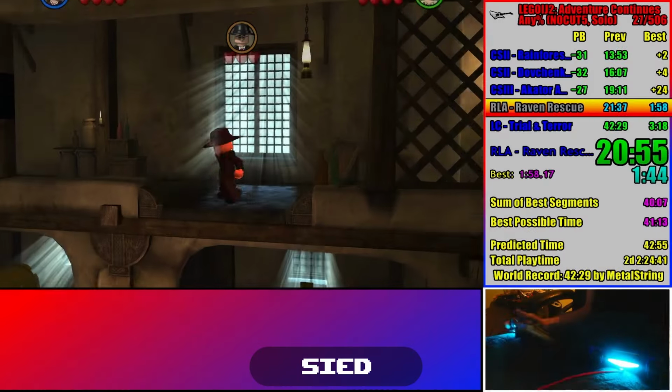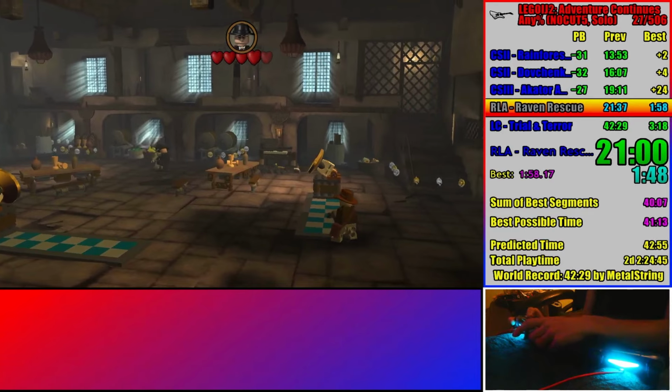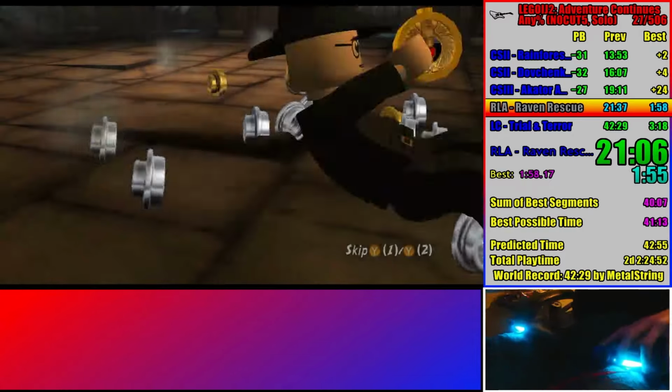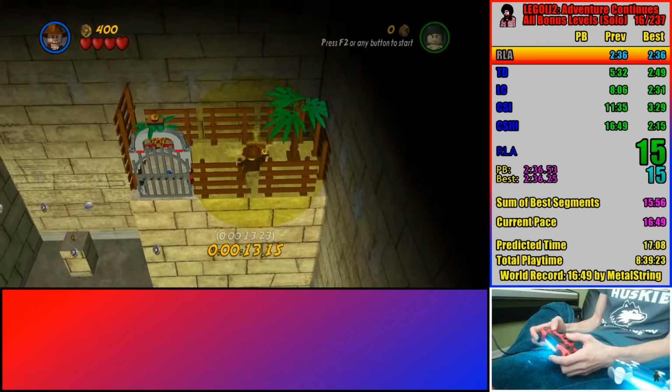A lot of the LEGO community has always had a major problem in LEGO Indiana Jones 2, due to the fact that most people had their in-game frames per second way lower than it should have been, usually not going higher than around 400 to 450 FPS, which meant almost nobody could do the wall climbing tech in that game, not consistently anyway, and that was quite a big time save.